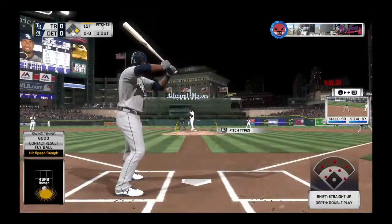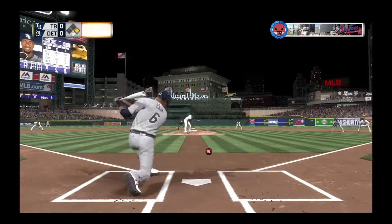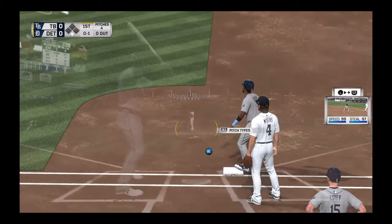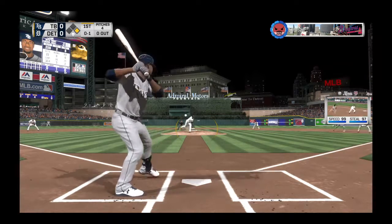In now is Lorenzo Cain, hitting a little over 250 coming into action in this one. Lorenzo Cain. Swing and a miss that time. It's 0-1. This is the situation where there's a lot of pressure on the infielders if the ball's put in play on the ground. Both the guy at first and at the plate are burners, so a double play is going to be tough. Even getting one out could be a challenge.